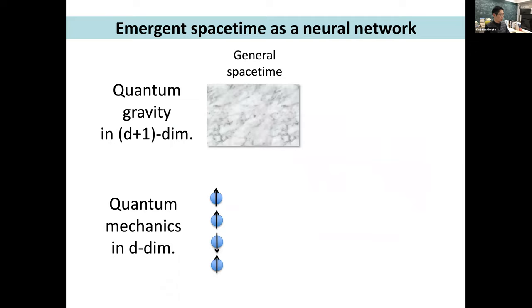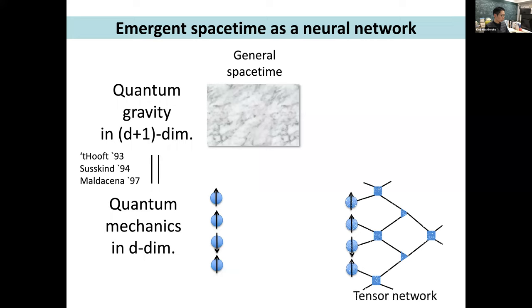To find that, I'd like to tell you a little bit of the history of the use of machine learning in science. Here on your left-hand side, we have this AdS/CFT correspondence. It's a correspondence between gravity and a lower dimensional quantum field theory. And here are aligned spins, for example, and this is the higher dimensional space-time. The AdS/CFT means that these two are equal, and it started with the simple example of CFT. And in fact, for CFT, we have a very nice correspondence between these two by means of tensor networks. The tensor network is a connection of these spin degrees of freedom. And if we extend the tensor network deeper into, say, the bulk, then it is a network of one dimension higher.